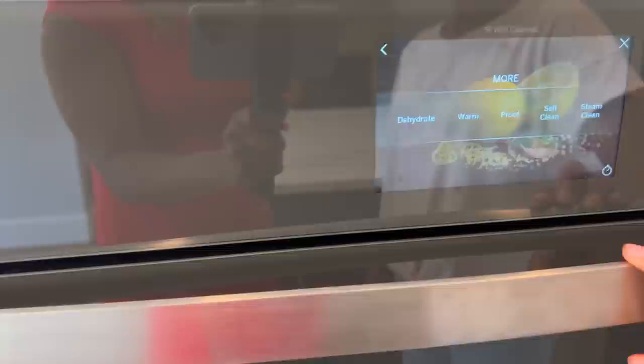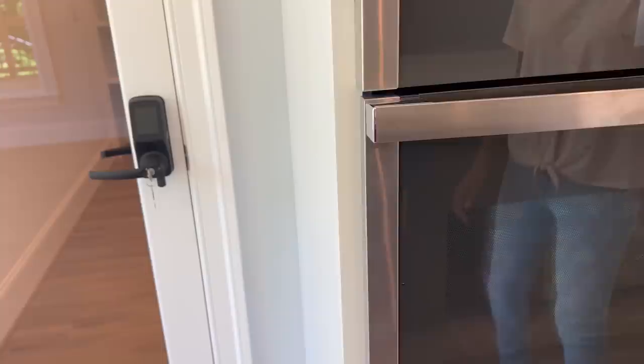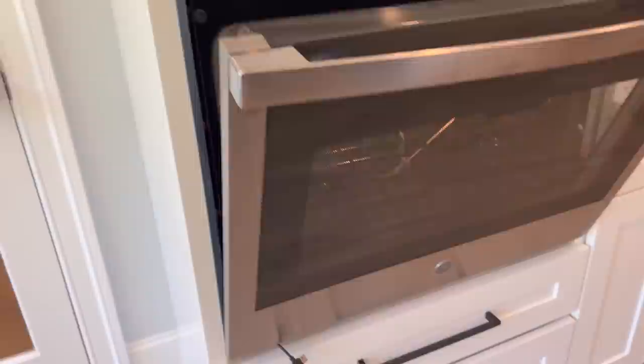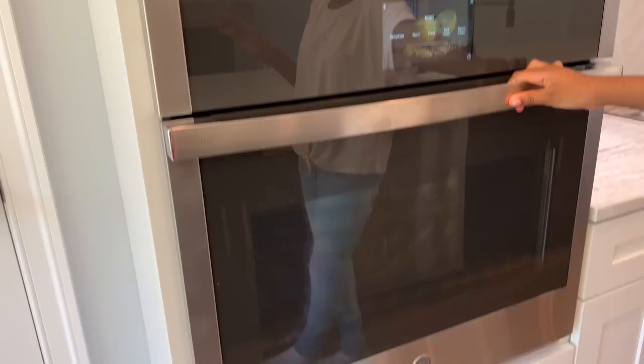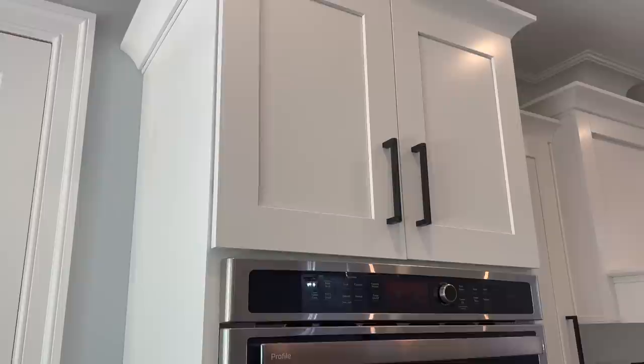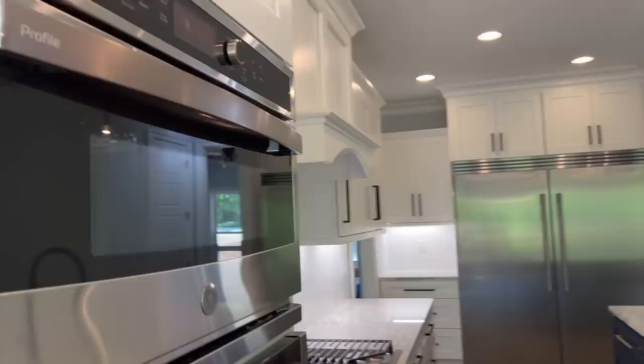And if you open it up, it's really not much in here, but it has the normal tool rack, and it came with this thing right here. Yeah, and we have two drawers down here that we'll probably be putting our baking stuff in, and we have our ones up here, and these are all soft close, but some of them right now are actually not soft close because the pieces that they need to make them soft close, they're waiting for them to come in, so they actually have to come back.